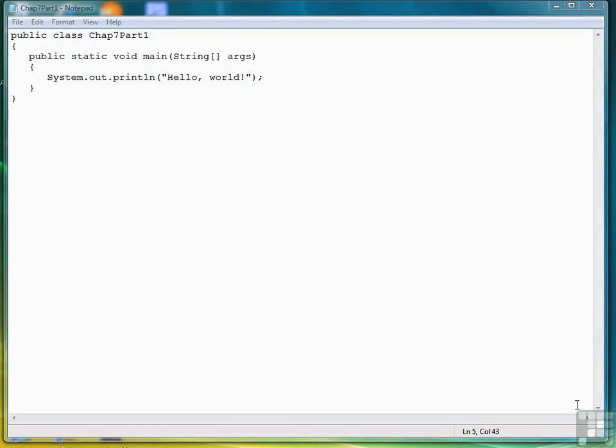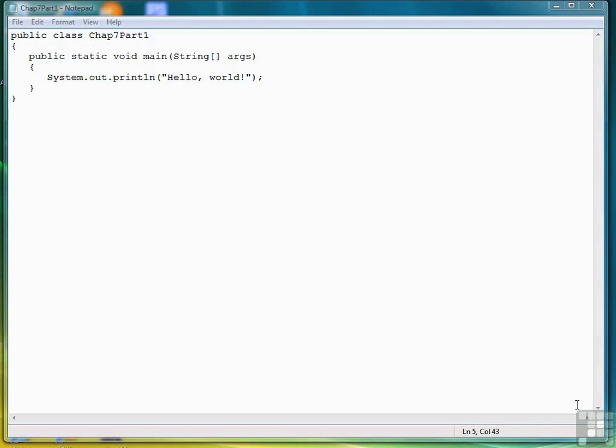In this chapter, we're going to look at input and output in Java programs. We're going to look at how to format text and numbers in your output, and then how to get input into our programs from the user so that we're not constantly assigning data directly, so that we can have a little bit of variation in the data that our programs process.